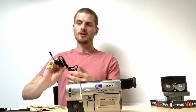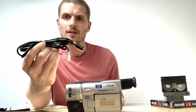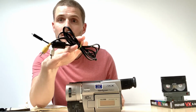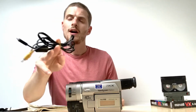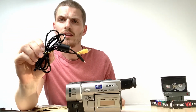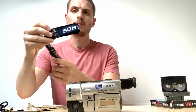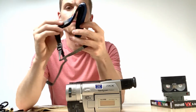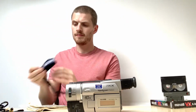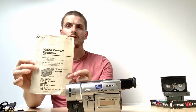This particular model did also come with some audio and video cables to plug into your TV, to plug into VHS players or now DVD players as well. Check out one of our other how-to videos where I'll show you how to link this camera up to your TV to watch back your footage. Also came with a shoulder strap, which I believe this happens to actually be brand new and never have been used. And it also came with its manual too.